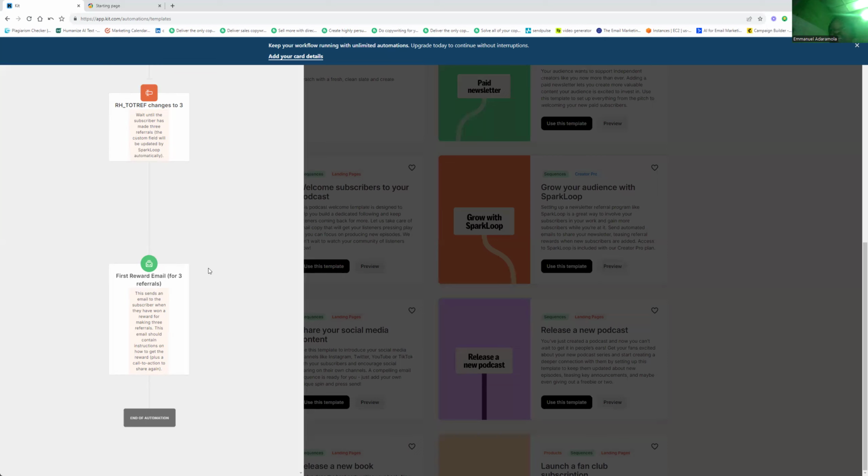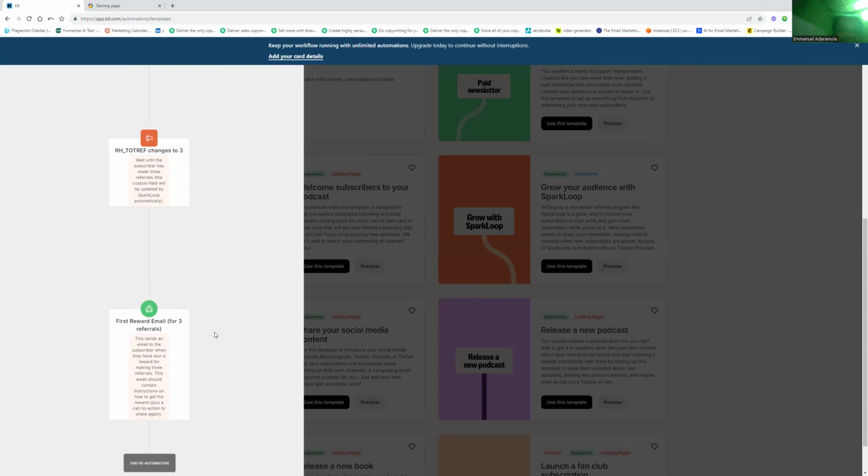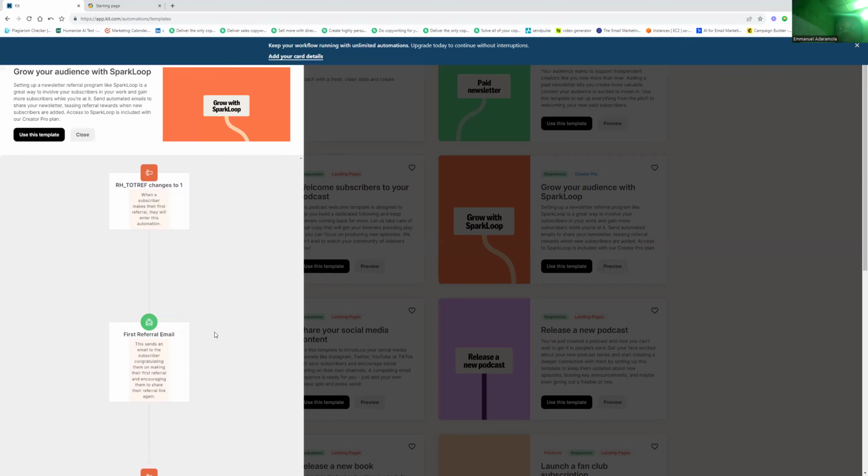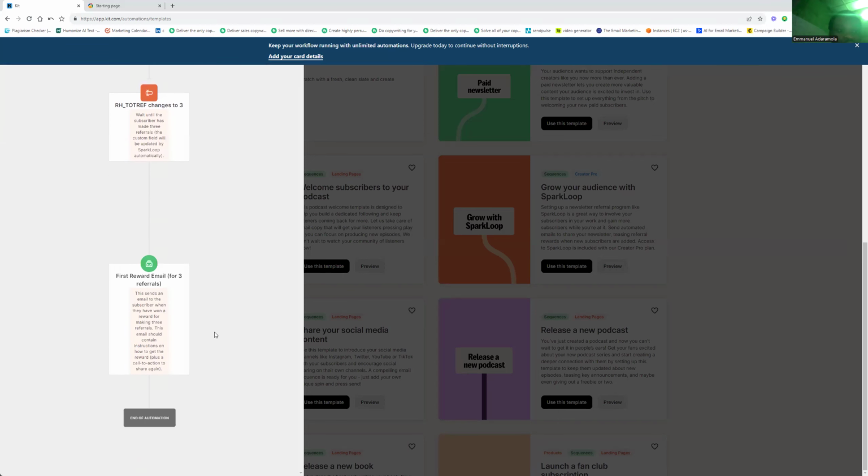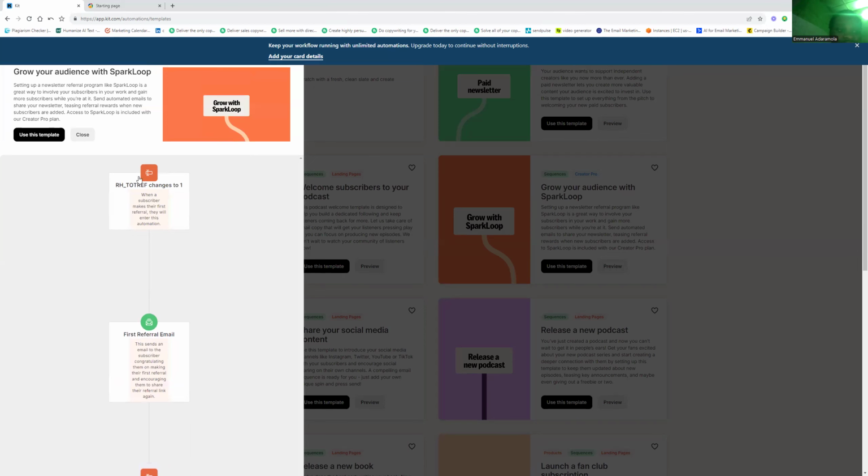Like I said, maybe you want to give them something, maybe some cash, maybe a book, just as an encouragement for them. Then this sends an image as well that they have won a reward for making 3 referrals. Like that, you can put one for 5 referrals next, for 22, for 100. You understand? And so on. Maybe you want them to have a trip somewhere. So that's how it works with Spark Loop. We cannot use it because it's a paid feature. So let's check for another.